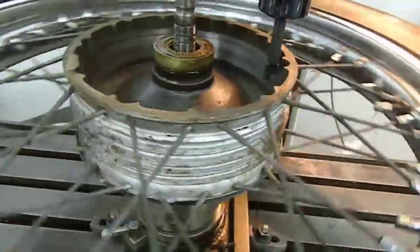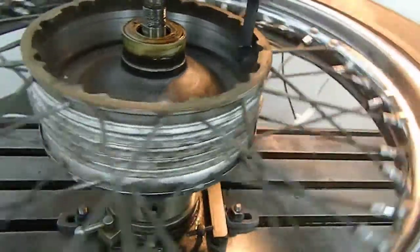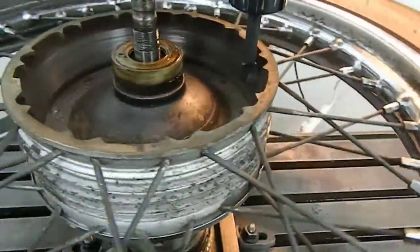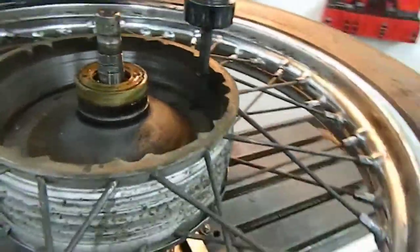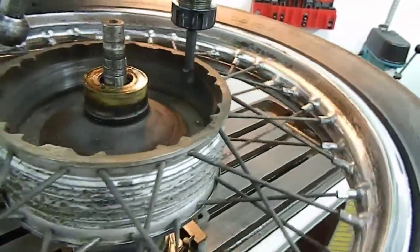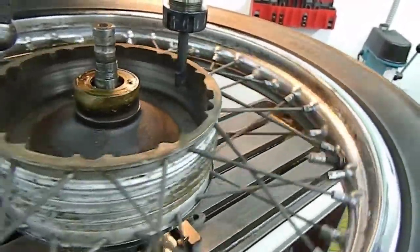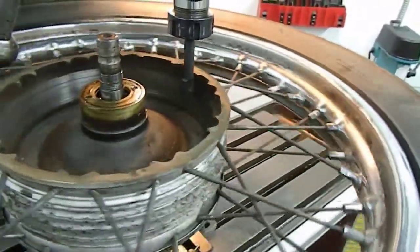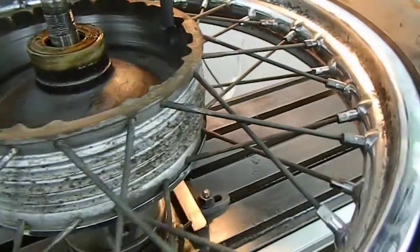It's literally turning the wheel by hand with the tool bit in the chuck, and seeing what we've got. That's took sort of less than a thou off there, and already you can see there's a low spot just there, and the shiny into the dark shaded part and back into the shiny, and it seems to be just one particular area that's causing the problem. But we're gonna have to go deep enough to remove that.